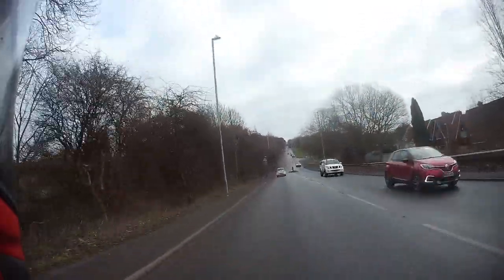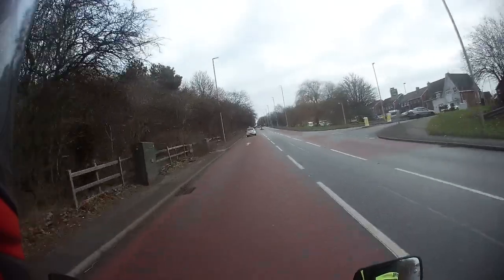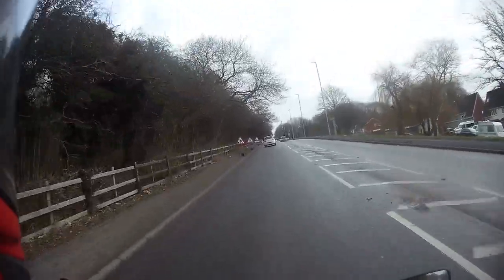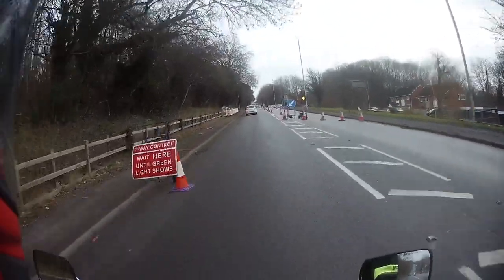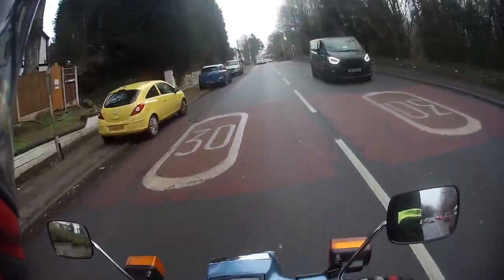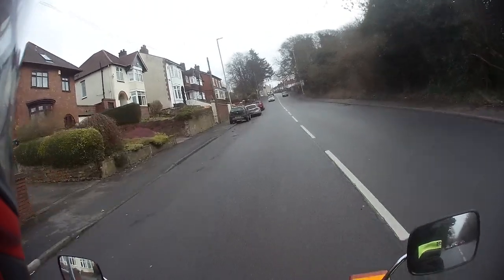Oh no, traffic lights. It's the worst place to stop me on the bloody hill. Change. Oh, look at that, throw on the amber. She's not doing too bad, actually. Come on, baby. Don't drop below 30. Still a little bit more in the tank.